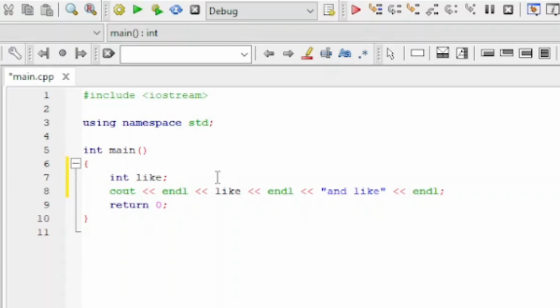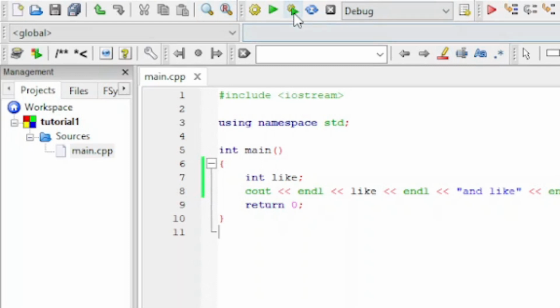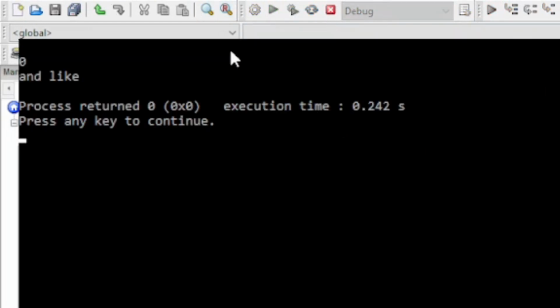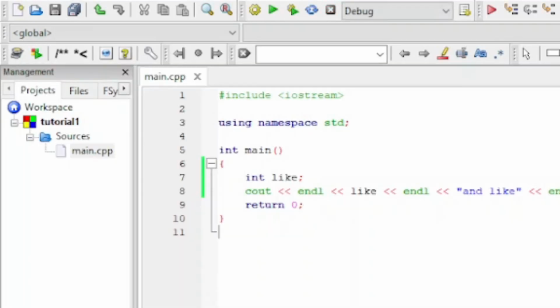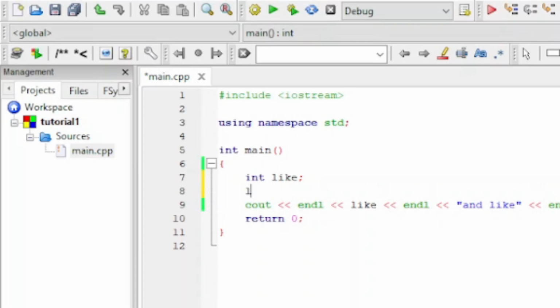Because that's the value of like. Now if we run it, it shows 0 and then like, because like has the value 0 currently in it. And to change the value of like, we just do like equals and then the number we want to give it.